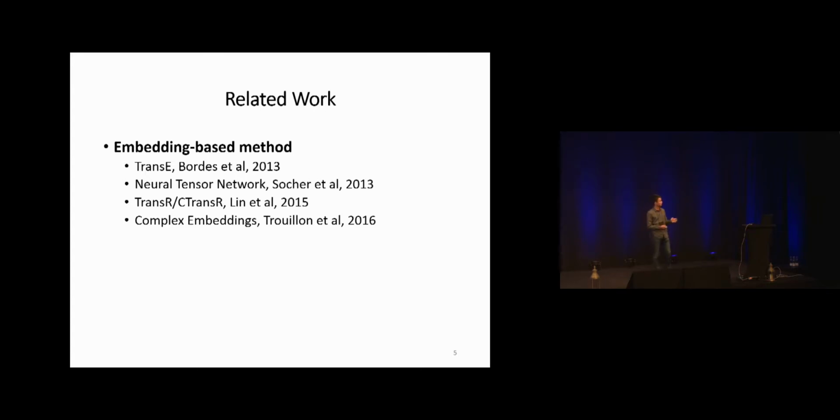If you compare these two kinds of methods, we should say that the path-based method is more interpretable, because people can actually understand the reasoning paths in the knowledge graph, right? But the embedding-based method is sometimes more robust, because there's no guarantee that we can always find enough reasoning paths from the knowledge graph. Our approach is closer to the path-based method, but we also find a way to incorporate embedding representations.